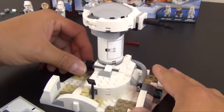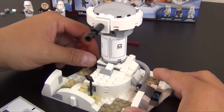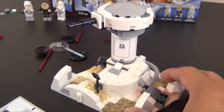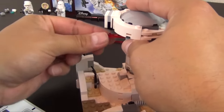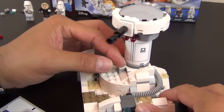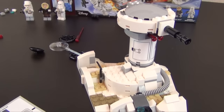And you can see our little knob that we put on earlier. When you turn it, it turns the turret for this gun, which is really cool. And then you have the spring-loaded flick-fire missiles that you can put in there and launch those out. I'm not going to put them all the way in because they will accidentally discharge if you're not careful.